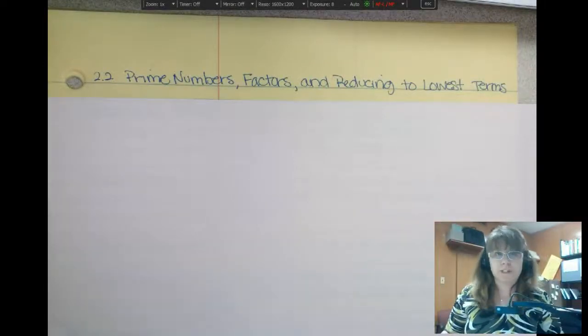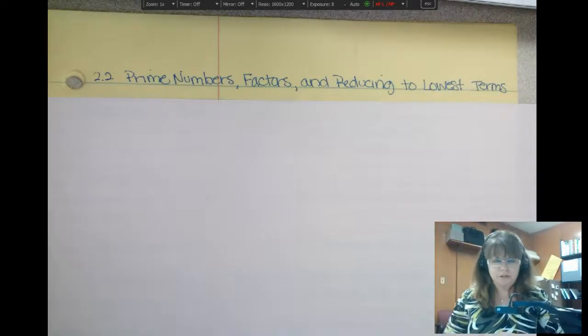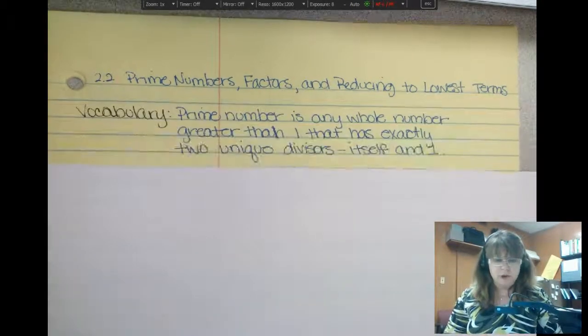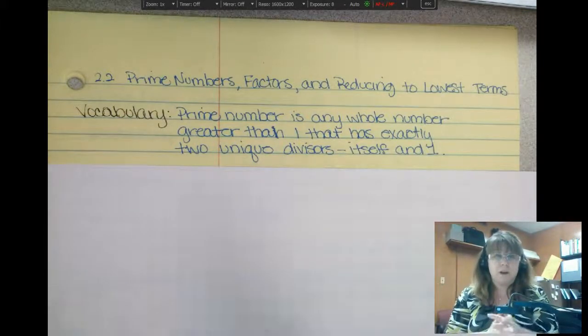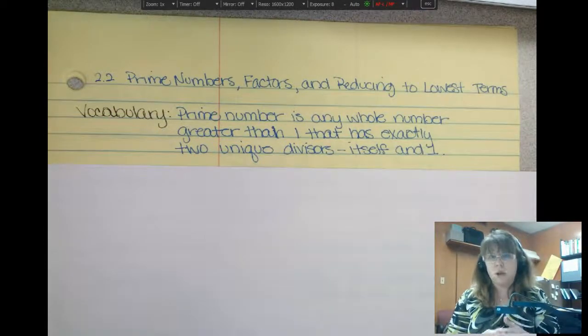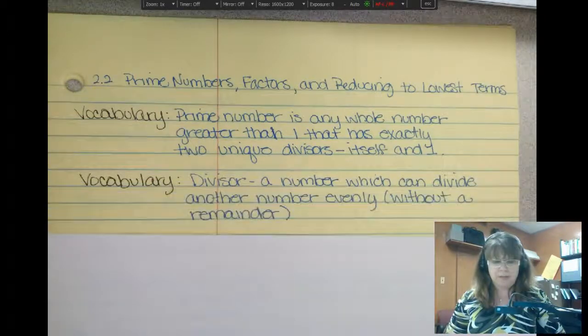Welcome to Lecture 2.2, Prime Numbers, Factors, and Reducing to Lowest Terms. So what's a prime number? You may have heard about prime numbers before, but here's what's so special about a prime number. It's any whole number greater than 1 that has exactly two unique divisors, itself and 1. And we'll get more into that and how to describe what a prime number is.